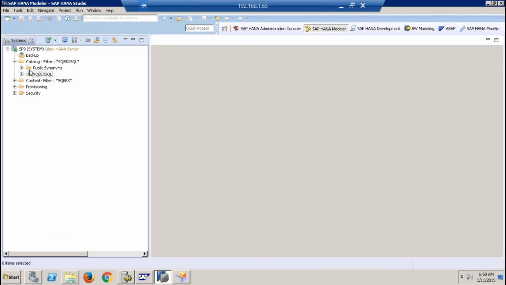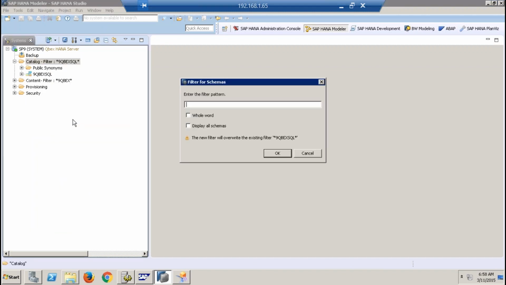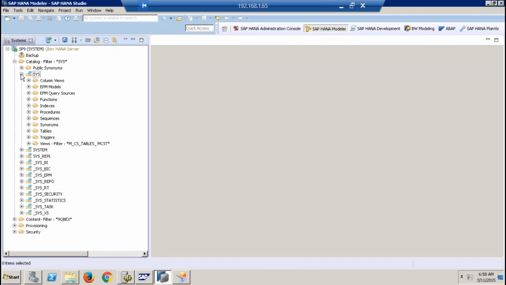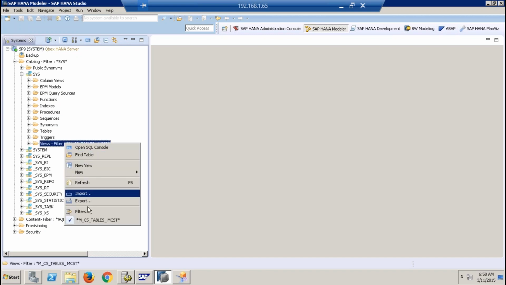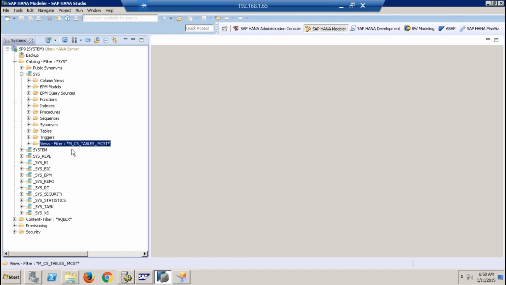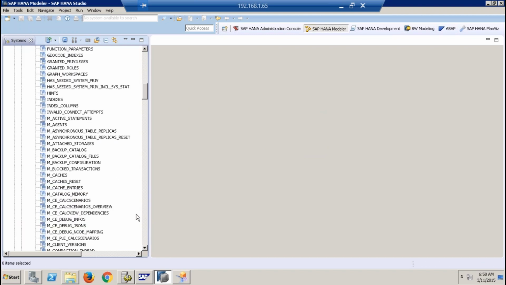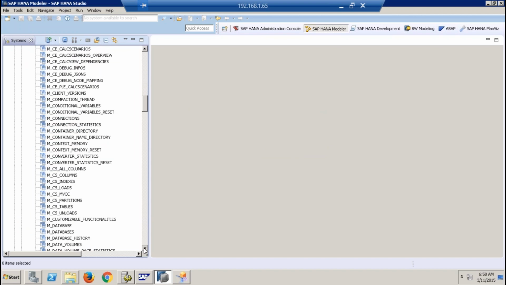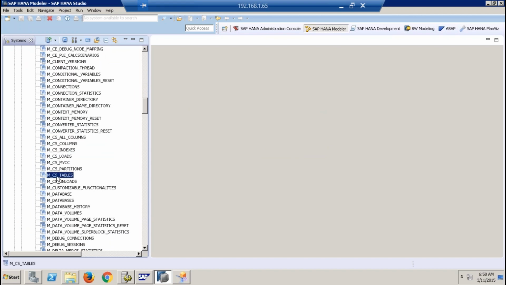Query is not mandatory. You'll have a schema called system schema, I told you yesterday. In this there is a view which tells you about all the tables: M_CS_TABLES.